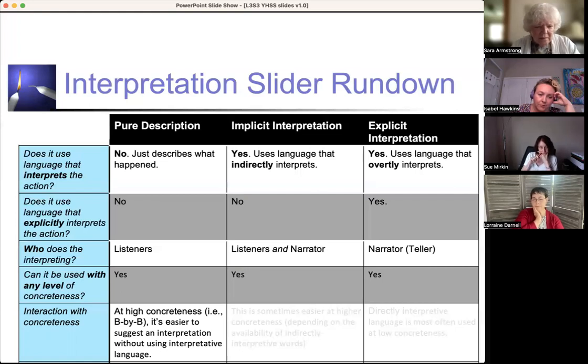Whereas when you're at low concreteness, you only have room for one or two verbs, and it's not enough to really tell us the hows or the whys. Does that make any sense to you? If it's a little too abstract for you, don't worry about it. We'll get it in the actual picture later on.